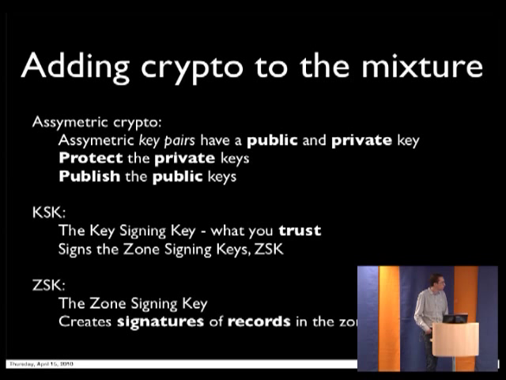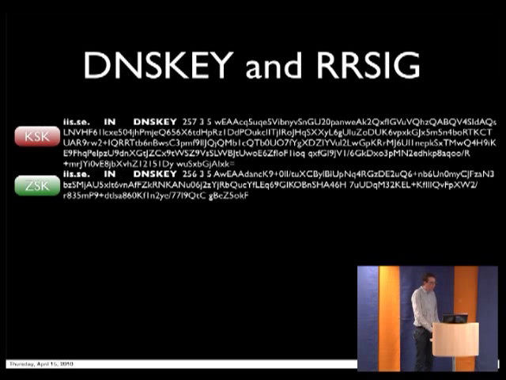And in DNSSEC, we have 2 types of keys or key pairs. We have the key signing key that you typically publicize somewhere. And you have the zone signing key that actually signs a lot of the information in your own zone files. So what the key signing key does is make a signature over the whole DNSKEY set, which means basically the zone signing key that you want to trust when validating the zone file. I will explain all of this in more detail later.